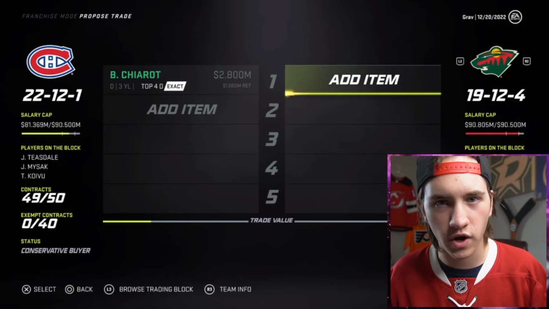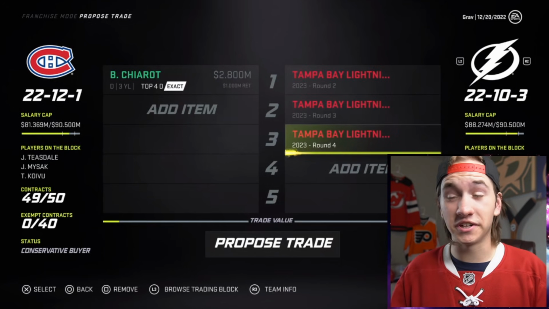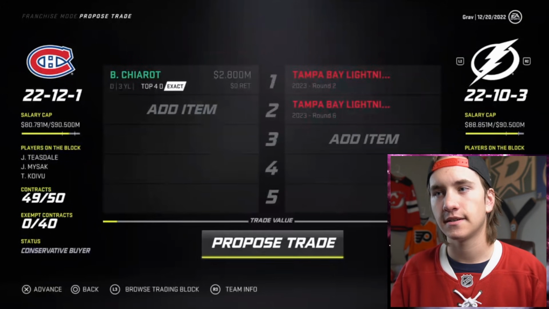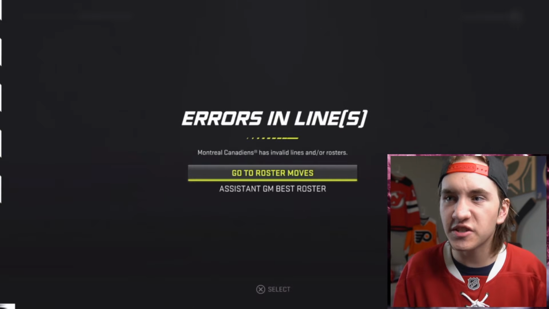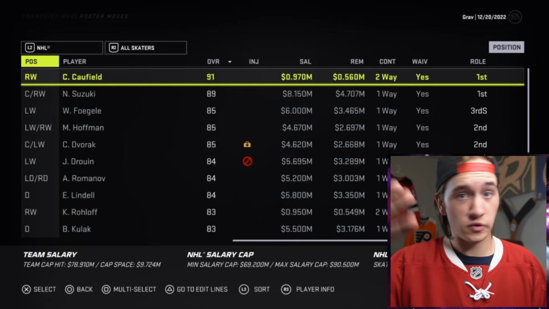I'm going to find a trade, and then I'll tell you guys about it. All right, you know what? I said I wouldn't do it, but I'm trading Ben Chiarot to Tampa. We'll get a sixth. Fine, okay? If this is what you want, it's fine. We'll make it work. Anyways, I'll see ya when there's something that happens.